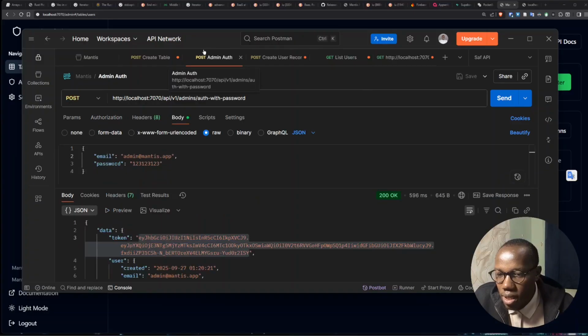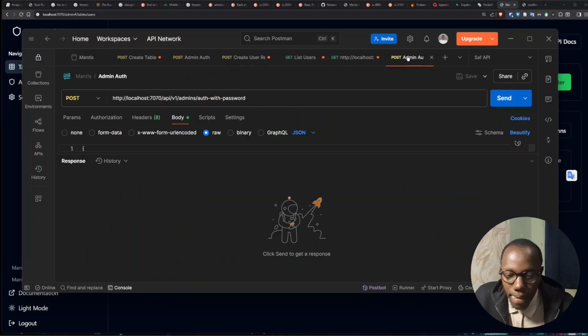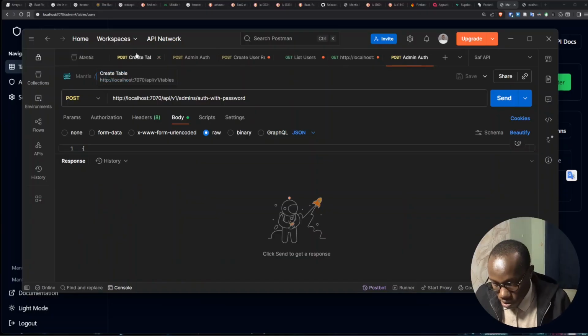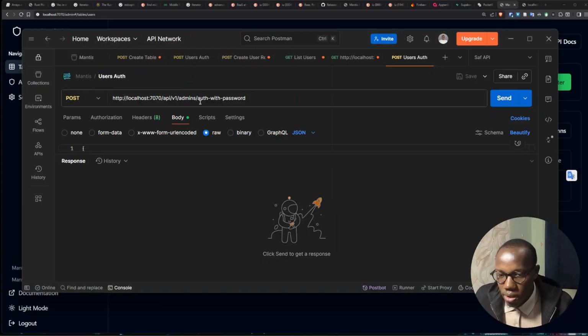So to do that, let's duplicate this tab, and I will do here users authentication, and then the table you want to authenticate users, what we just added.